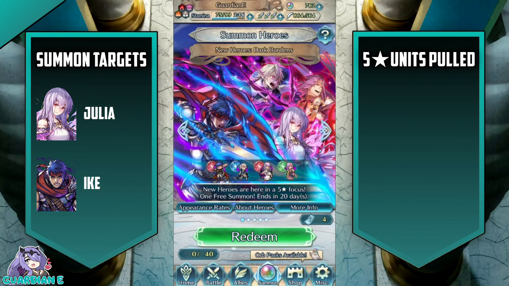Hey everyone, GuardianE here with another summon video in Fire Emblem Heroes, and today we're going to be summoning on the all-new New Heroes banner Dark Burdens, which is basically the Fallen Heroes banner of 2020, featuring Lyon, Corrin, Julia, and Ike, Evil Ike here. So this is a pretty exciting, it's a fun banner.